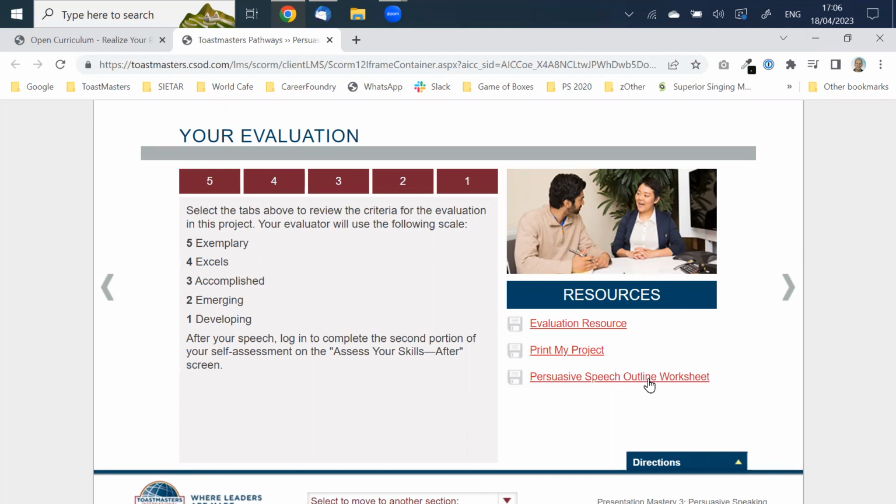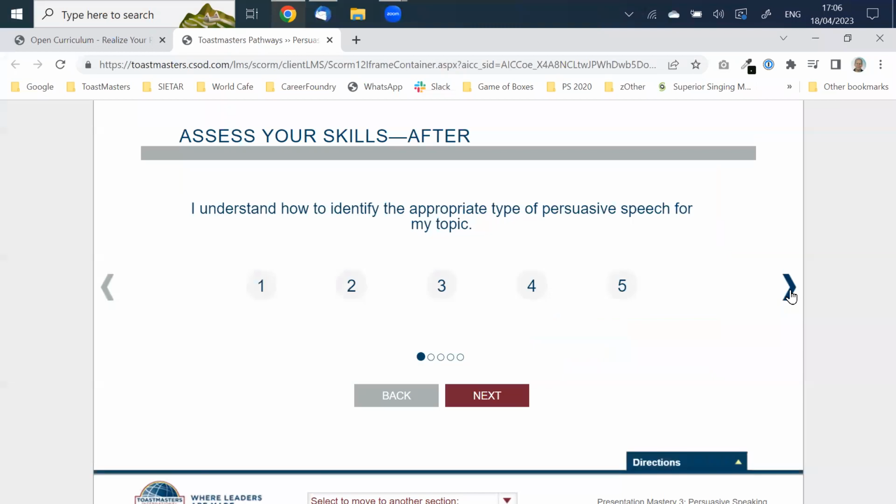So let's assume I've done that. I've delivered my speech at a club meeting. I come back into Basecamp. I come back to this point and click navigate. And now it's asking me, after you completed the project, how would you rate your skills in these areas? So now I'm going to say, here, I've made some improvements, so I'm a 4. This one definitely feel more confident, so I'm a 5.